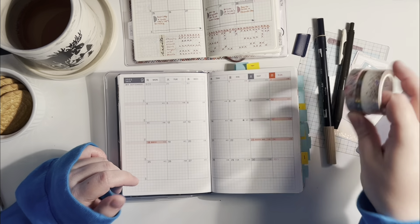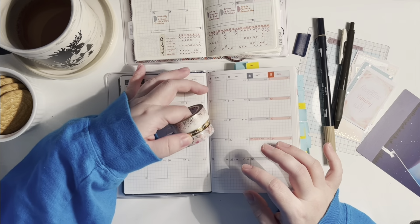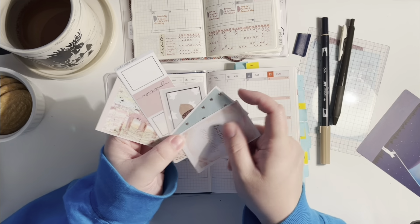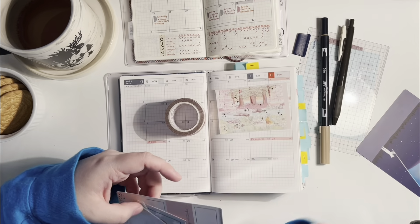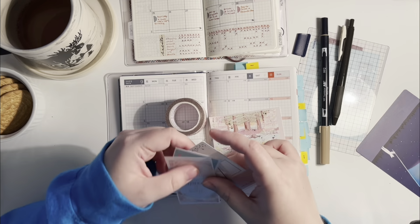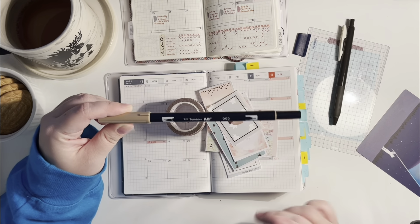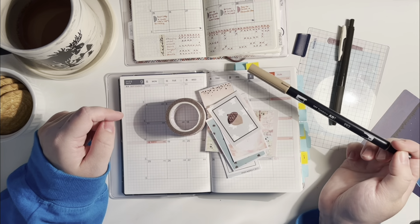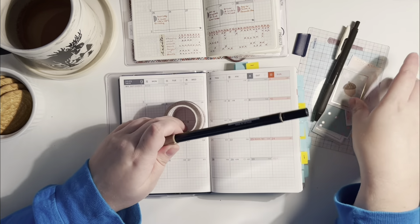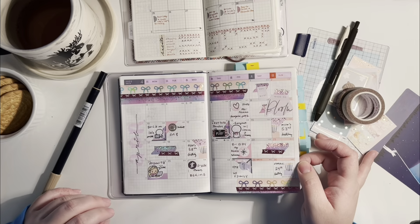So before I start, these are the washi tapes I chose to use. All of them are simply gilded. These are the stickers that we will be using that decided the theme. I thought that was pretty. I don't know if I'll be using it as a full box. We'll see. And then September's color was 992, so that's what I'm going to be using at the top for the days of the week, and then the side, the writing on the side. If you haven't seen how I do my months, they usually end up looking like something like this.